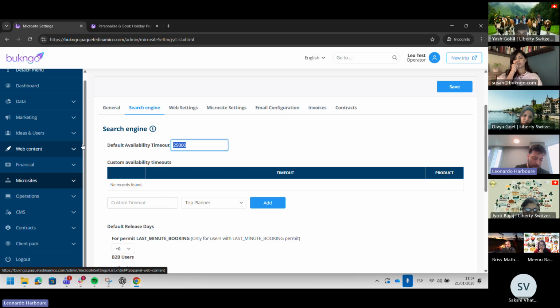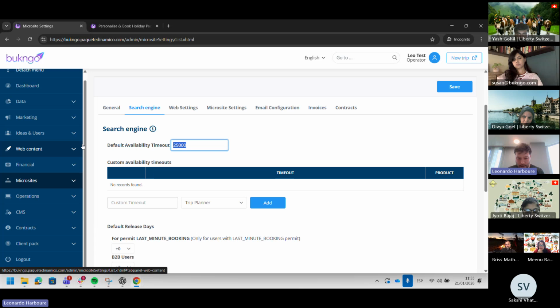The system will be looking at providers, because that's what our system does. For example, you look for a flight, Barcelona to Paris. We request via API to the providers the availability for those days, and then we wait for them to give us that availability.